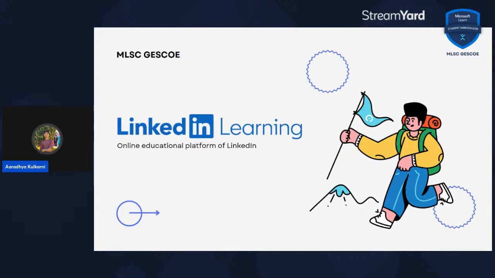Then, once you have done with it, personalize your connection requests. When sending a connection request, add a personal message with the request. LinkedIn gives you that feature that whenever you are sending a connection request to someone, it gives you the option to add a personal message with that request. It's like introducing yourself at a networking event.